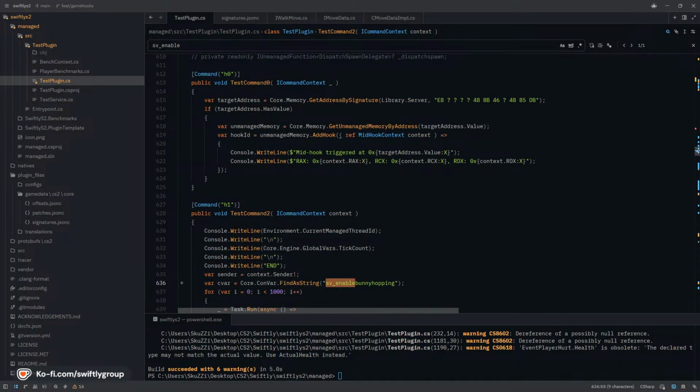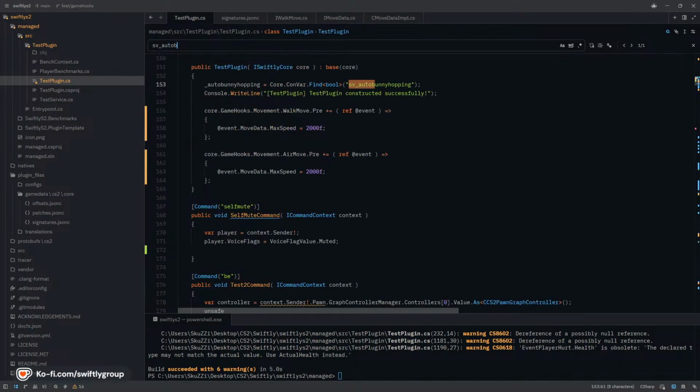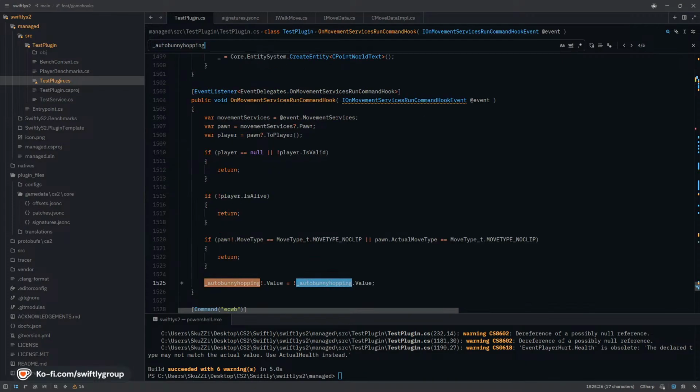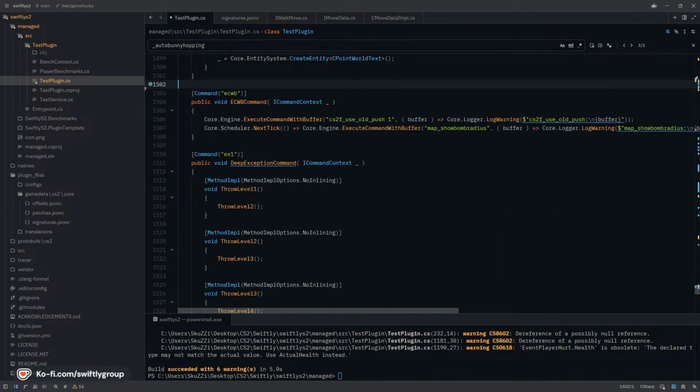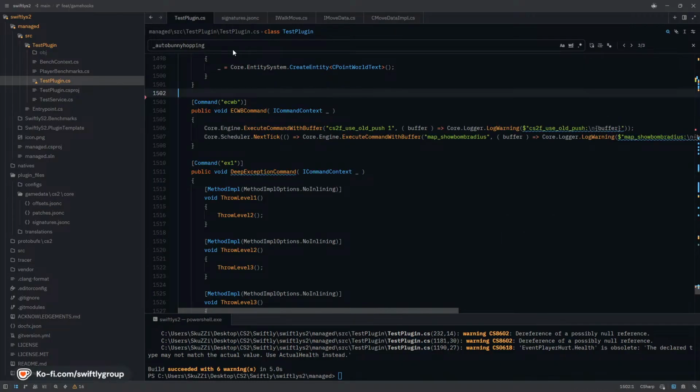So enable sv_autobunnyhopping. Oh yeah. Oh. Okay.